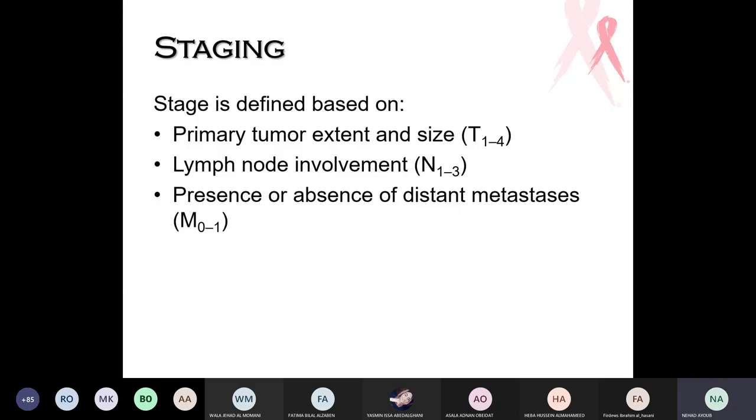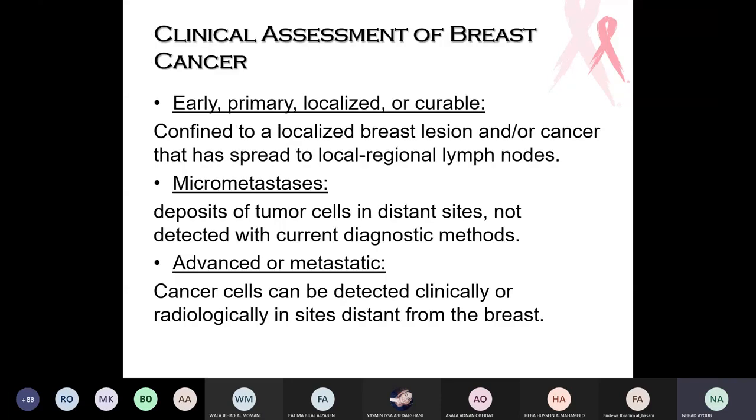Okay, that is the meaning of N1. If I tell you N takes the value of 3, it means more than 9 or 10 lymph nodes contain cancer cells. So when N gets higher values, it also implies a worse prognosis, a more advanced, more serious disease, okay? So when we stage the patient from 1, 2, 3, or 4, we are talking about invasive breast cancer. We're talking about the T status, the tumor size, the lymph node status, and metastatic disease, whether it exists or not.